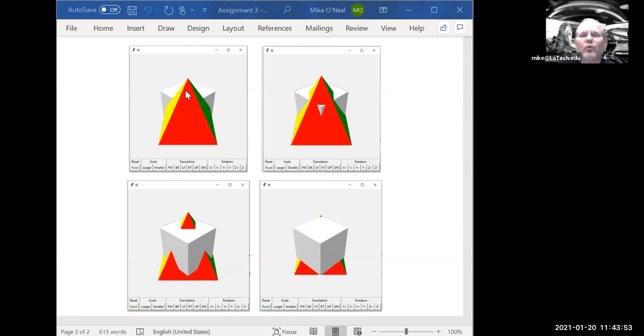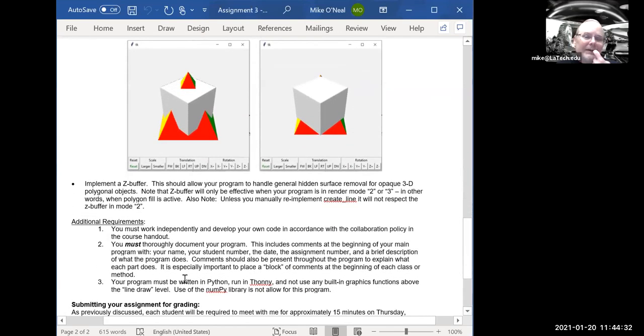Now, normally in video games, we purposely make our objects solid to avoid these middle situations. But sometimes for visual effect, we want one thing to pass through another. And this is just showing that hidden surface removal of the Z buffer is quite capable of doing this because it is computing depth on a pixel by pixel basis. So it is a general solution to the hidden surface removal problem. And it's the standard solution now that's always used. So you'll need to implement the Z buffer for general hidden surface removal.